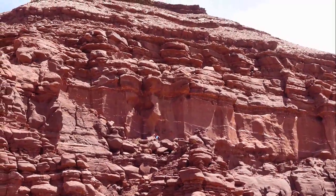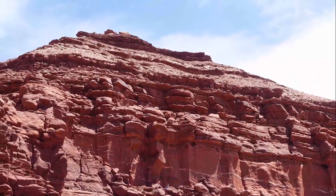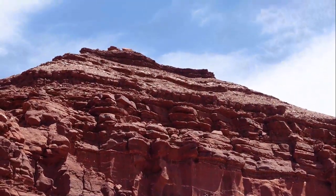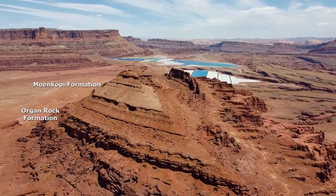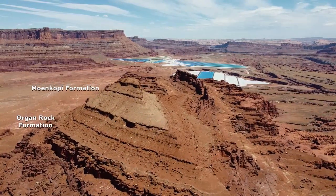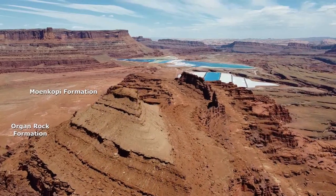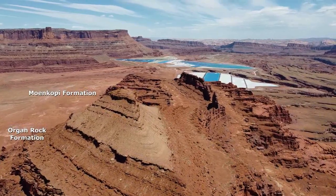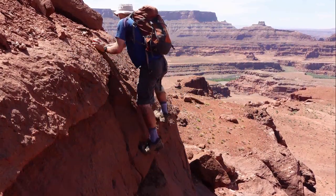Spending time in the desert climbing and canyoning, I can't help but gain a novice interest in geology, which does actually help and add value for route choice decisions and navigation. The summit pyramid shape is caused by poor rock quality disintegrating and the mountain falling down. The lower section of the pyramid is organ rock formation, which includes some short cliffs, and the top of the pyramid is Moenkopi formation.